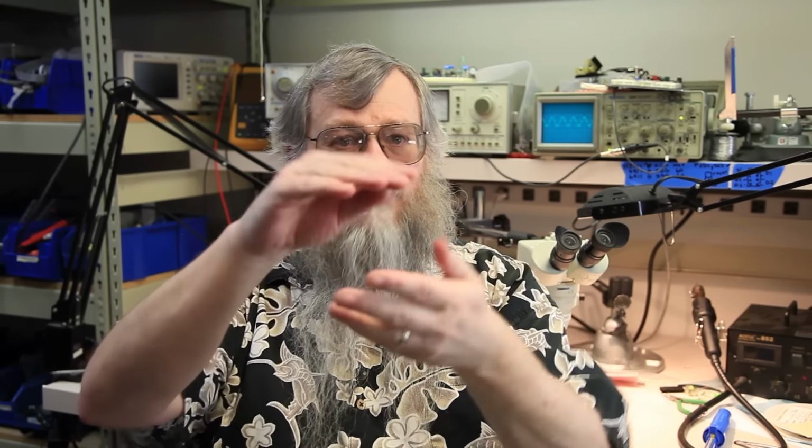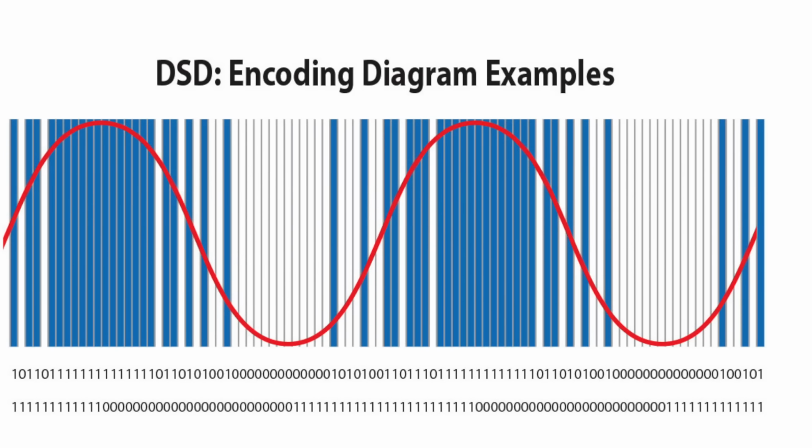If you think about those pulses as units of energy, it sort of makes sense. You've got a high signal, you've got a lot of energy. Got a low signal, you've got a lot of energy down here. Zero is balanced energy, top and bottom. After you run it through a filter, you get out what you're putting in. If you look at a DSD on a graph, it looks a lot like your analog waveform if you just fuzz your eyes just a little bit.